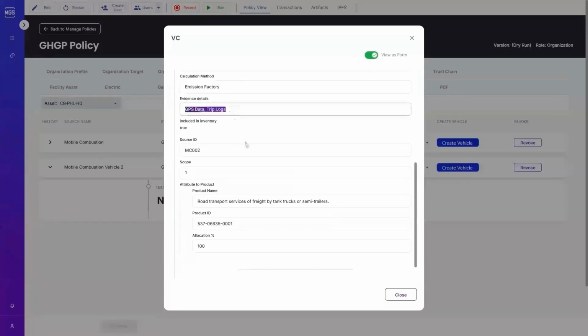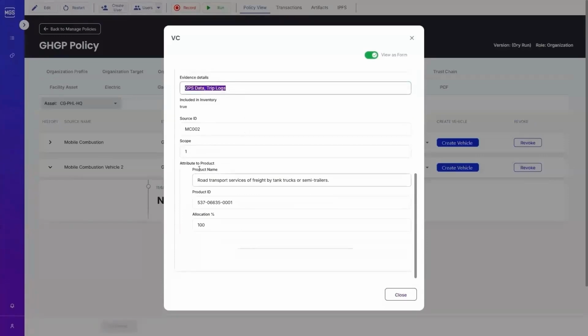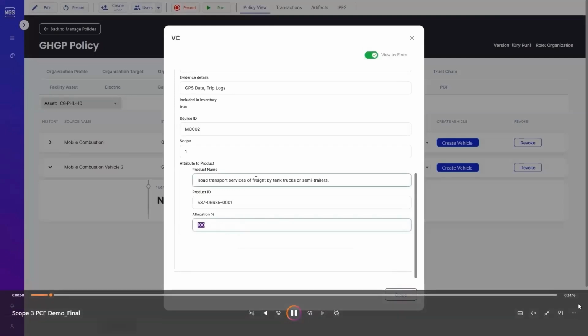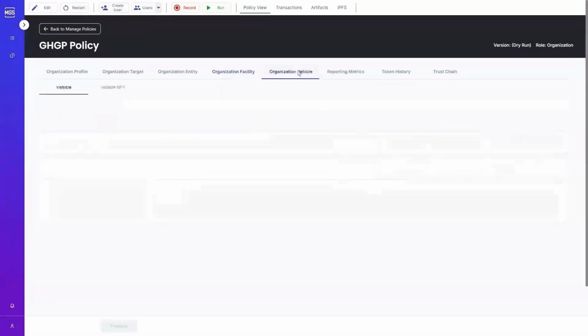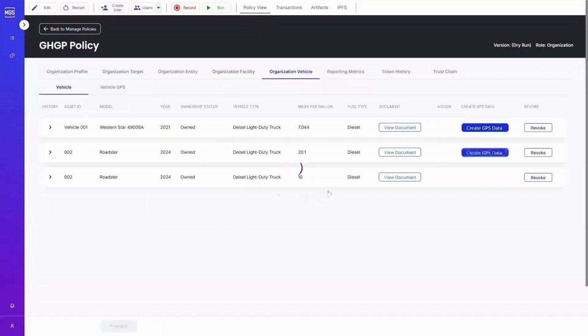As you can see, it's being attributed to the road transport services, allocated 100%. And now we're going to look at the data behind that source.